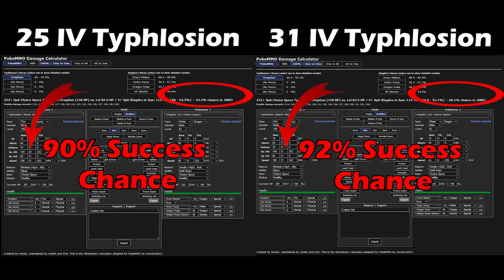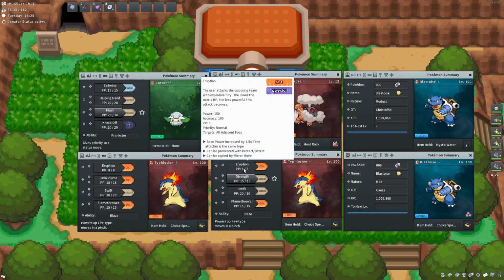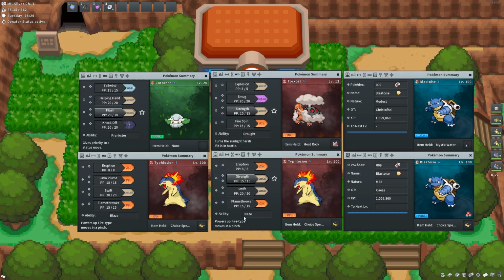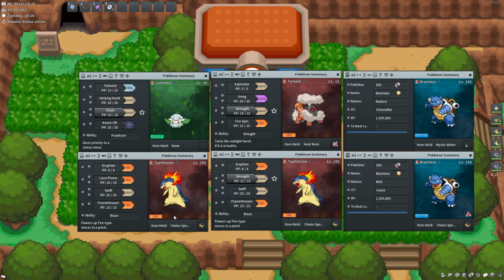But if you run into the Kingdras, keep in mind it is 52% chance versus 69% chance, or a 90% chance overall versus 92% chance. The only attack you're going to be using on these two is Eruption. You'll need to PP max it for this route because we're going to be skipping a bunch of the PC resets, so you won't have enough PP to make it through. Other than that, they need choice specs just to max their attack, and that's pretty much it.